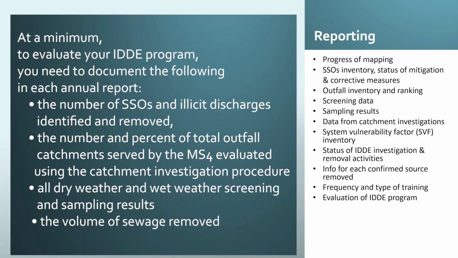At a minimum, to evaluate your IDDE program, you need to document the following in each annual report: the number of SSOs and illicit discharges identified and removed, the number and percent of total outfall catchments served by the MS4 evaluated using the catchment investigation procedure, all dry weather and wet weather screening and sampling results, and the volume of sewage removed.